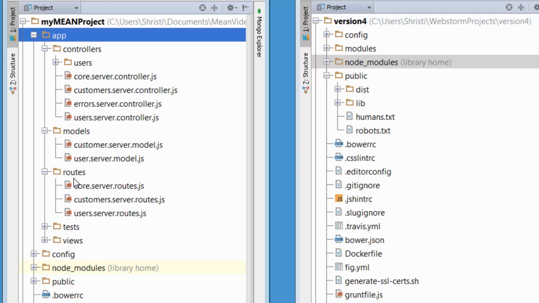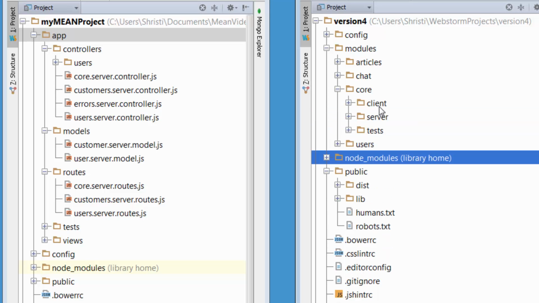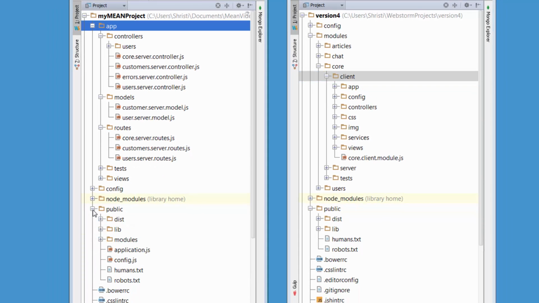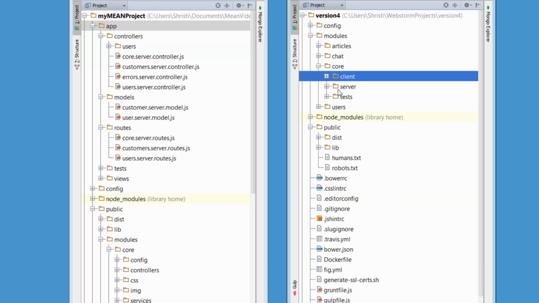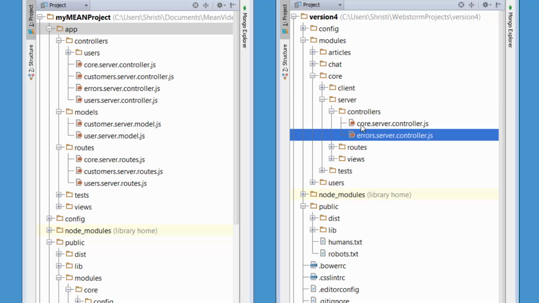But when we move across to version 4, that's going to change up slightly. If we go back to modules, I'll have a look again at core. We looked at client, and we said that the files in client are pretty much the files that lived in public modules over here. So the files that were down here in core modules have now moved up to our client. But we've also got this server folder, and in server is where we'll start to see the individual files based on the module that used to live in app. So for example, here we've got core and we've got errors, but we don't have the server file for users, because we'd expect that to go into a module called users.